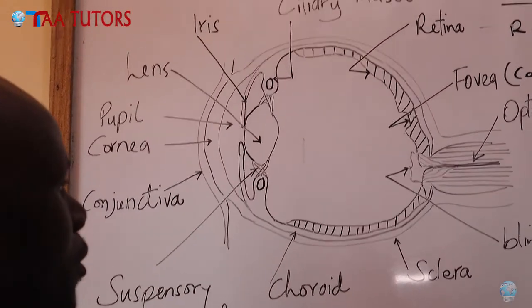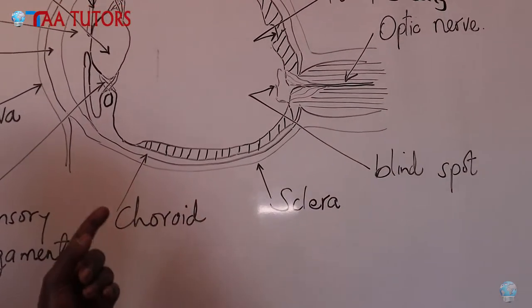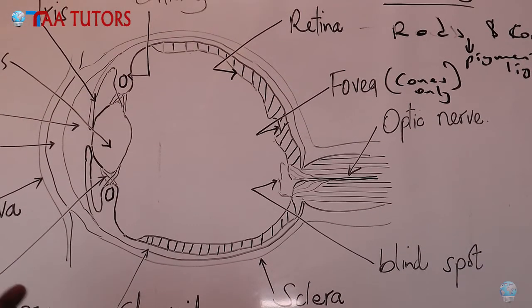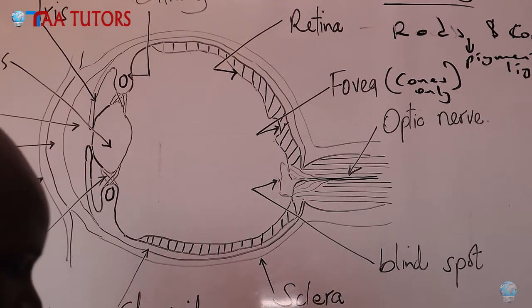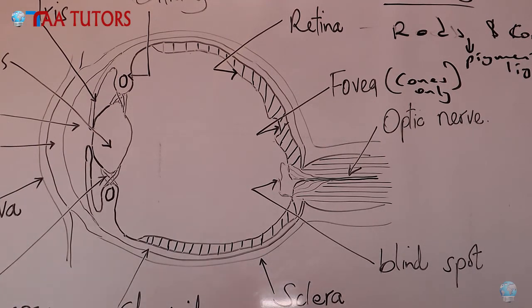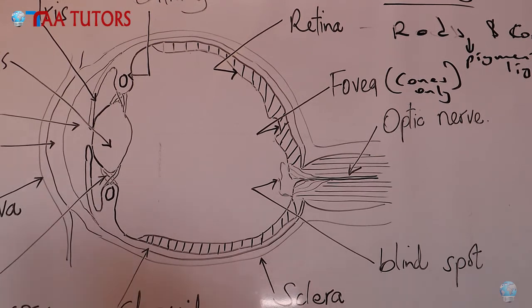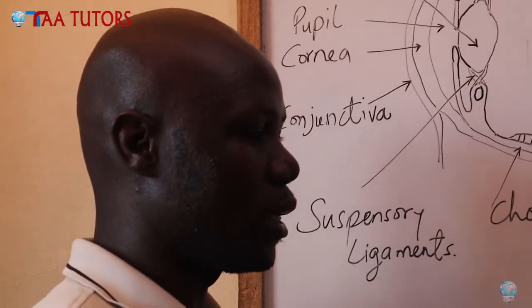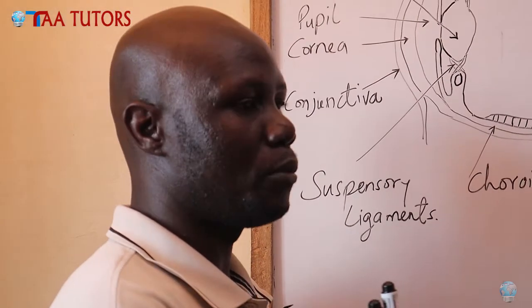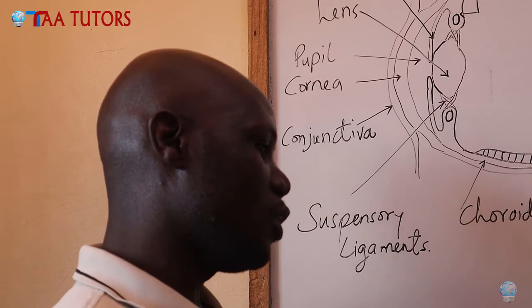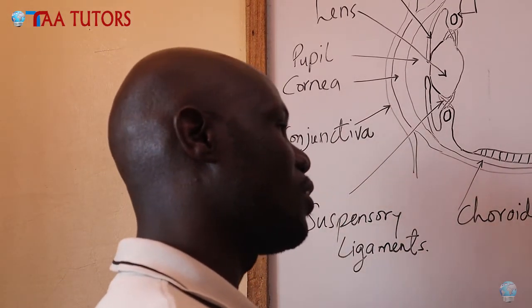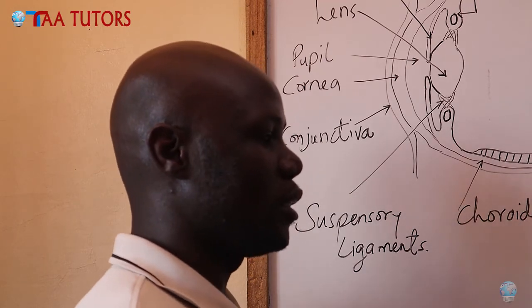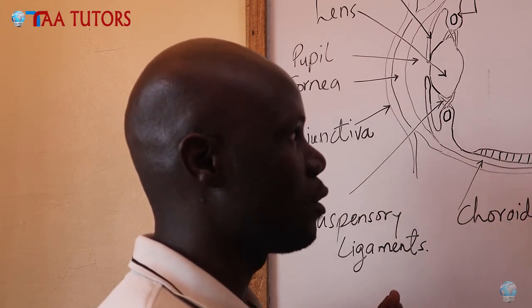The blind spot is also part of the retina. But why do we call it the blind spot? The first thing, maybe we can take the opportunity to understand what these light sensitive pigments do for us. Number one, the rods can perceive light of lower intensity. That means we can use rods to see when we have dim light, like when you are in a dark room or at night. But they don't perceive colors, so when I am using the rods, I cannot see colored objects. I can only see black and white.